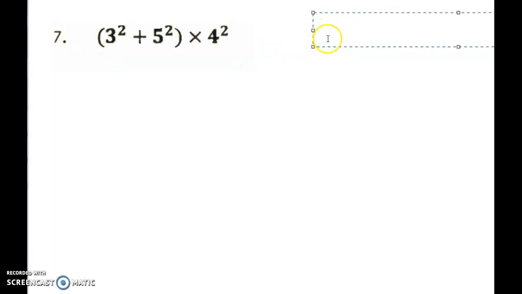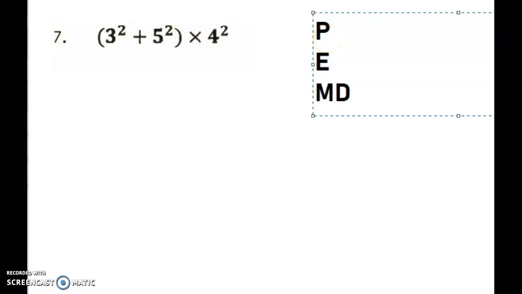And again, I start off by writing PEMDAS, right? P-E-M-D is on the same line, and A-S are on the same line because it's whatever comes first for multiplication, division, addition, and subtraction. So let's check. Do I have a P? I do have parentheses here. But I can't just do this, right? I actually have to solve it because I have my exponents here. So now let's solve this inside the parentheses.